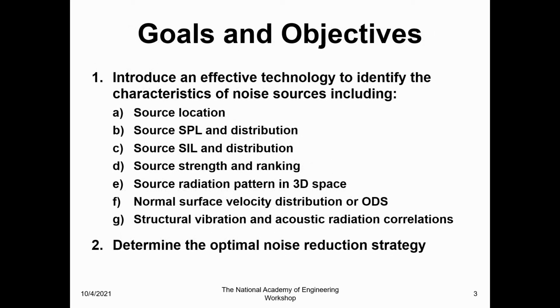Here we will introduce new technologies that will enable us to identify all vibroacoustic quantities, including source location, source sound pressure level and distribution, source sound intensity and distribution, source strengths and ranking, source radiation pattern in 3D space, normal surface velocity distribution or ODS, correlations between structural vibration and acoustic radiation. These characteristics will enable us to determine the optimal noise reduction strategy.